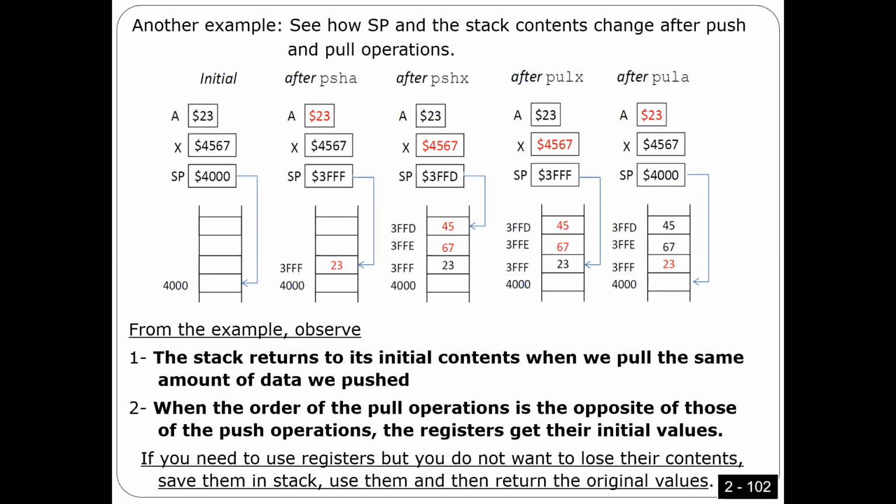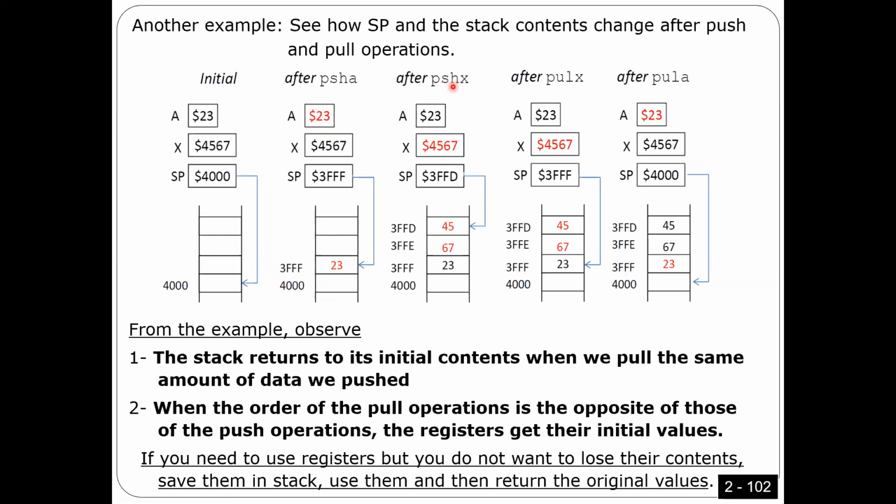Here, what I'm saying here is maybe something also important you should learn. Look here, guys. Now the stack, I started from 4,000 as I told you guys. Now the stack is empty. I didn't push anything. So it should be nothing is there, right? And now here, I'm going to say push A. So now I'm going to store 23 at one less, and 4,000 minus one should be 3FFF because it's hexadecimal, guys. It's not 3999, because this is not decimal, so it has to be 3FFF. Anyway, stack pointer was here, so it's going to be updated this way. And then I'm going to store 23 here, okay?